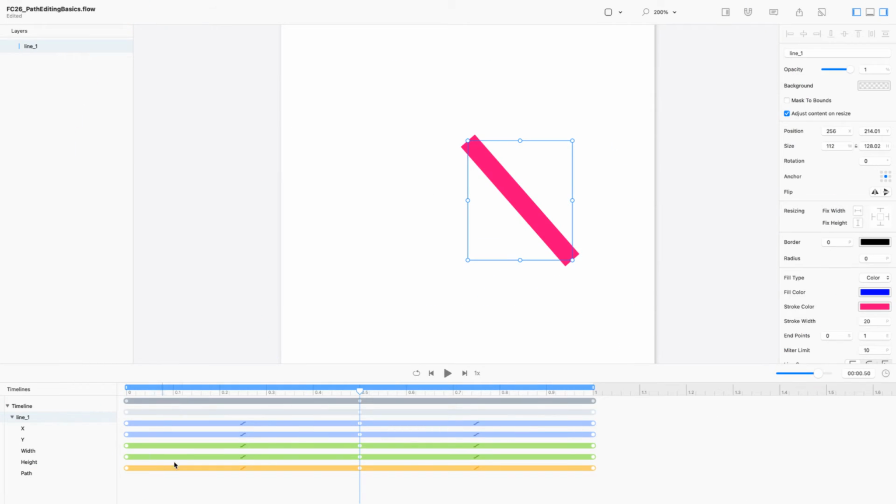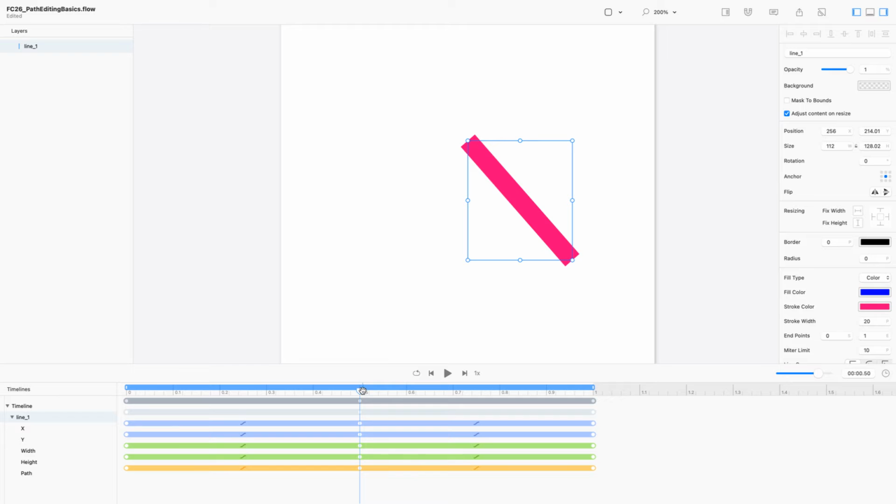So the position is an X coordinate and a Y coordinate. And the size is a width and a height. So if we're changing the path and the path is changing the frame, we're going to get X, Y, width, and height. And then we're going to get a path animation. Okay, so we're going to get all 5. We're going to get 5 animations, and that's exactly what you see down here.